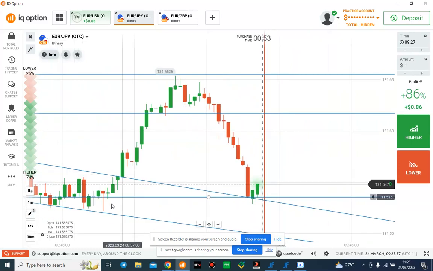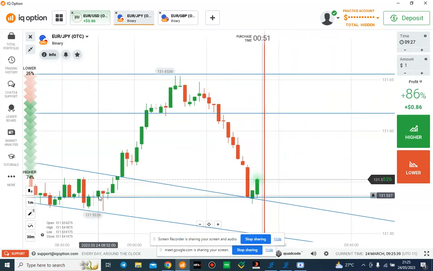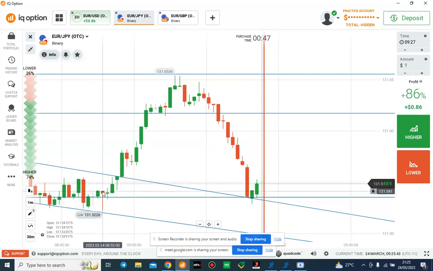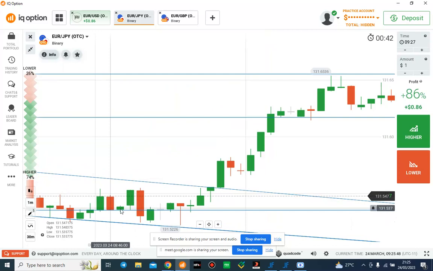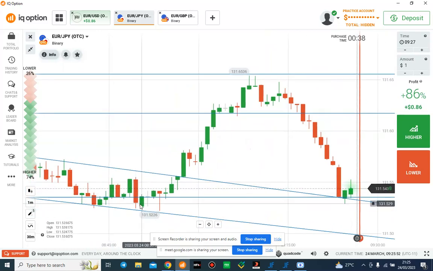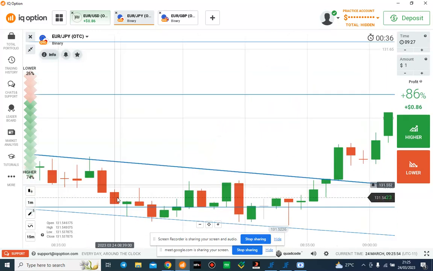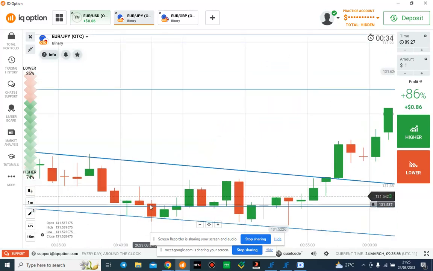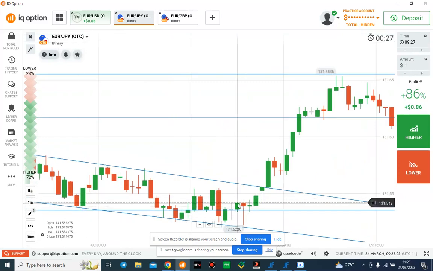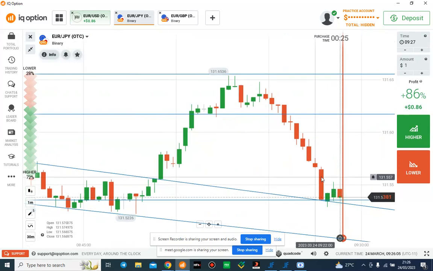You can see when the price rejects from here, the candle also rejects from here, buyers entered. After this one, buyers entered. After this, even though the candle breaks below the line, buyers entered. Here again, the candle breaks below the line, buyers entered. Reject from this trend line, buyers entered. Here also a horizontal line, buyers entered, which means that it is also a buyer's area.